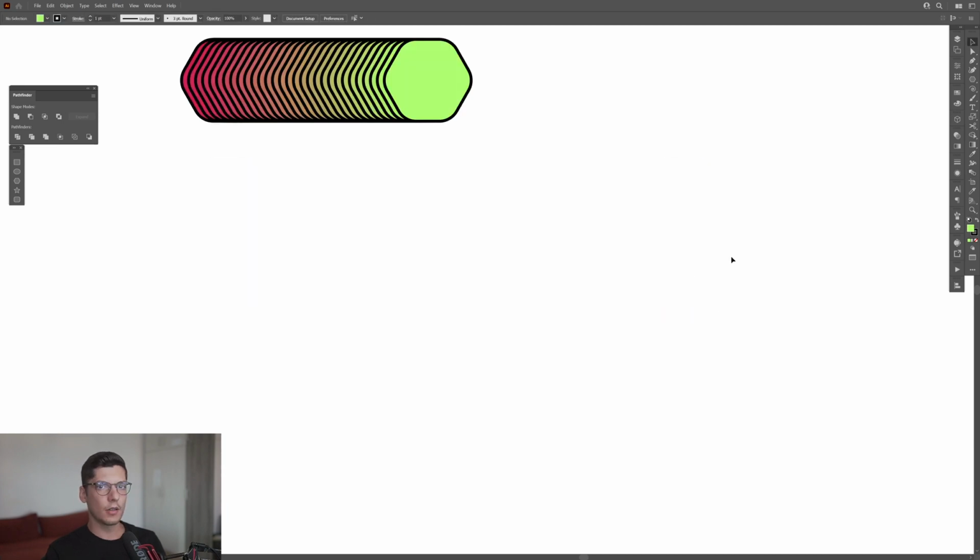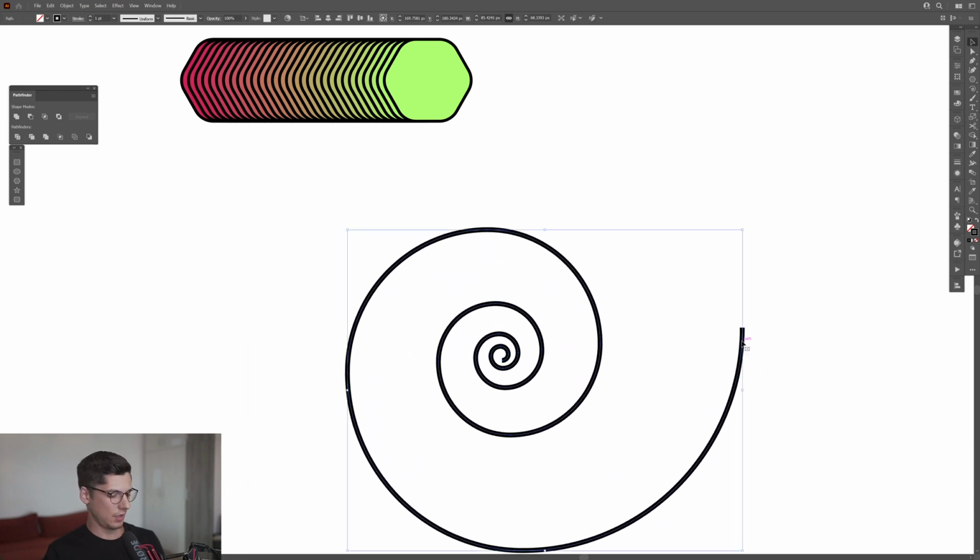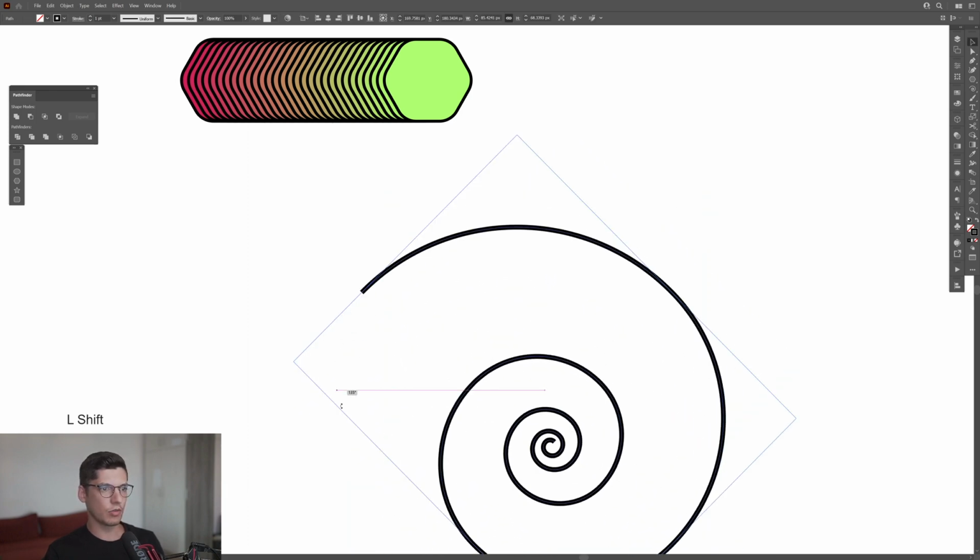Click OK. All right, from here, I'm going to click on the fill, click on the none, click on the stroke. It's always going to be on the top. I'm going to go and select the spiral tool. Press and hold Shift plus Alt, scale it up. And I'm going to press and hold Shift. I'm going to rotate it.